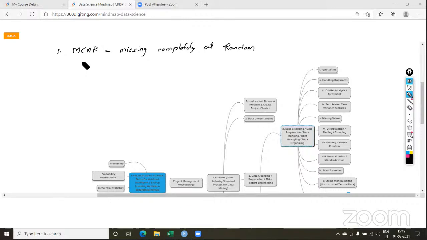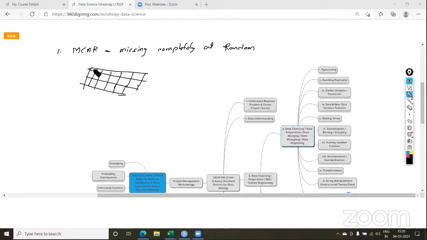So for example, you are weighing players' weights using a weighing machine. Due to some electrical problem, or let's say the battery is not working properly, whatever data you are recording about their weights is not exact. It gives different values at different times.